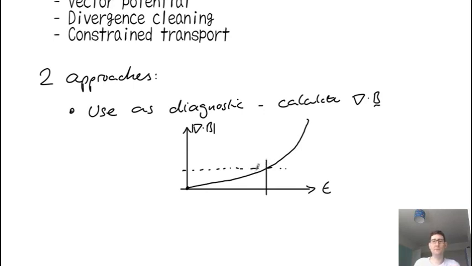About all you can do is stop the simulation here, and either try to clean the solution so that you restore divergence of B, or increase your resolution, so decrease your errors. If you have a higher resolution grid, your numerical errors should be smaller, so this should grow at a reduced rate, but eventually it will still increase and blow up. So this will be a higher resolution, and typically higher resolution gets you longer. The simulation can run for longer, but eventually it will still blow up. But this gives you one kind of diagnostic.